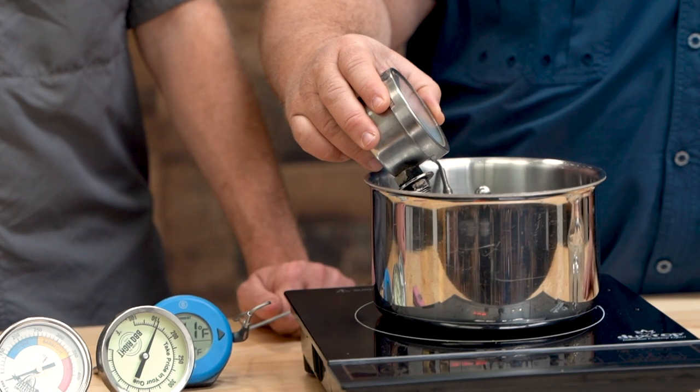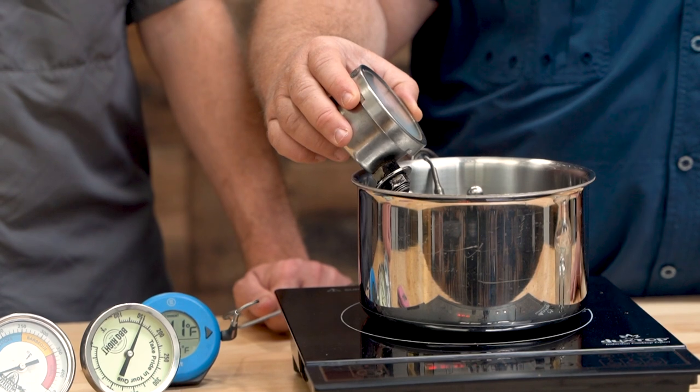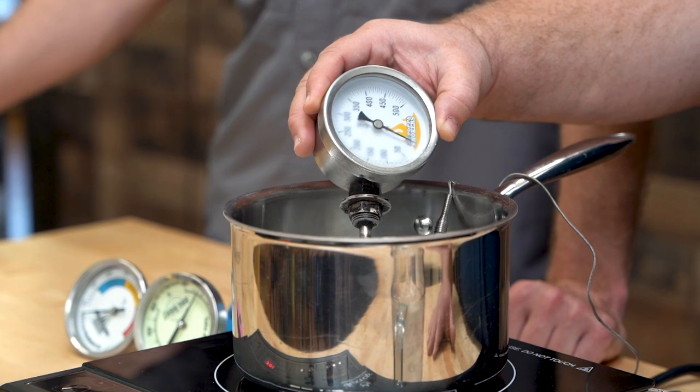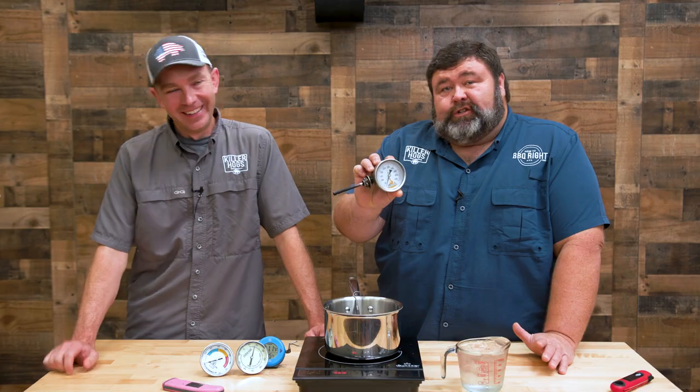Now we also have one - this is one we said, bring up the worst thermometer you got, we want to check them. Because even if you've been using it a while, they get corroded over. I'm going to drop it down in the hot water. This little thermometer, it's kicking, but man, it's struggling. That one's been wrapped around a few times - I would say it's been pegged out. I've had this in here for probably a good 45 seconds. Have you got to 100? I haven't even broke 50 yet, and I know the water is boiling. It's trash, it's no good anymore. I just wanted to show that so you would know. If you get one that's been acting crazy, not reading right, kind of jumps around - it's time to replace those. Get you a new one and make sure it's calibrated.